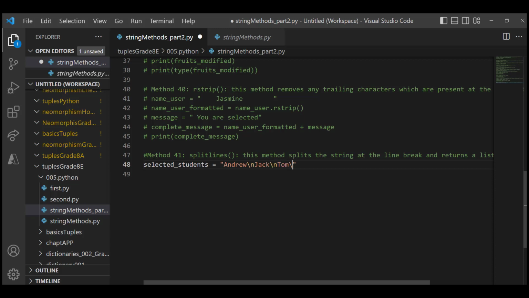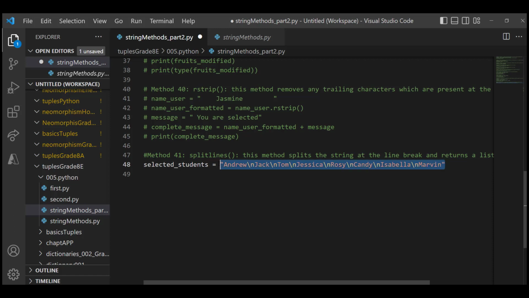Tom, a line break. Jessica, a line break. Rosie, a line break. Candy, a line break. Isabella, a line break. And then finally Marvin, a line break.